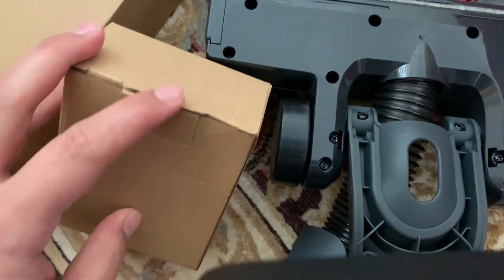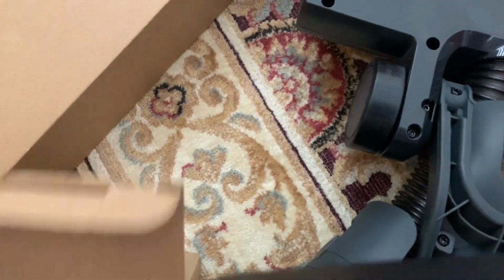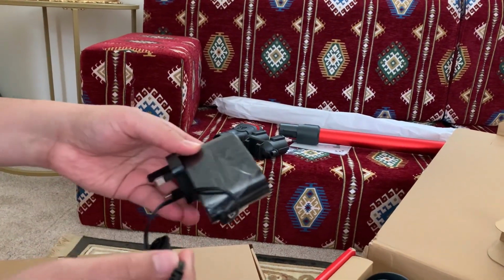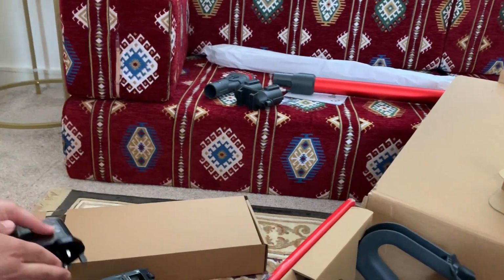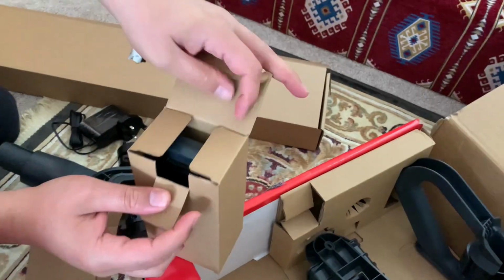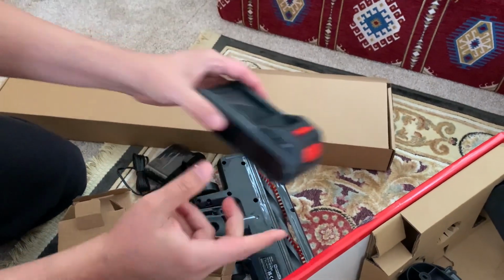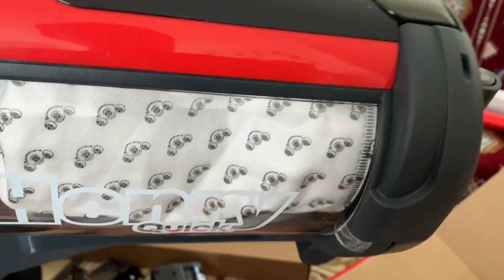You've got the plug socket in here. And the plug socket looks okay. It's the UK plug. Yep. Then you've got the battery, which is in here. And then the other main part, which is the big piece. Yep. So it has one part inside.